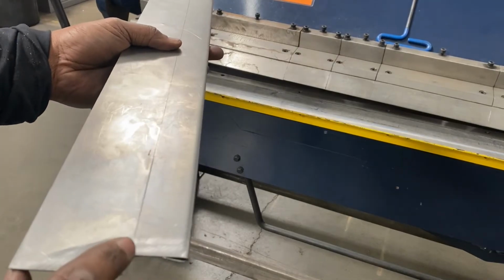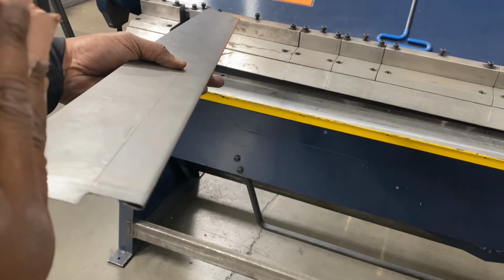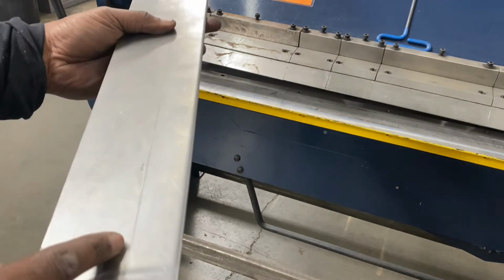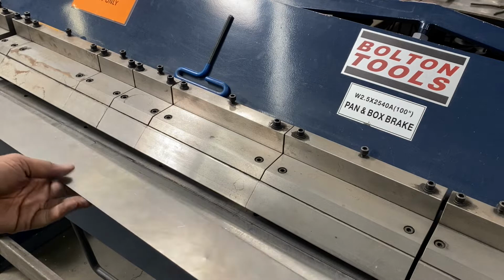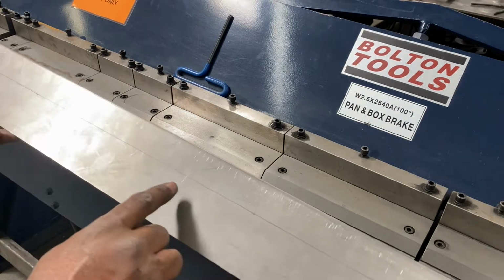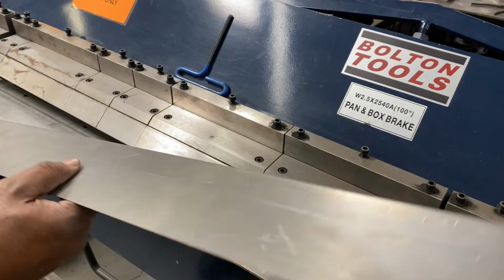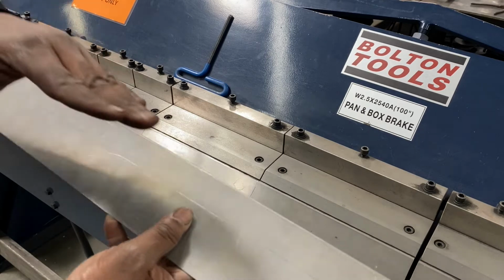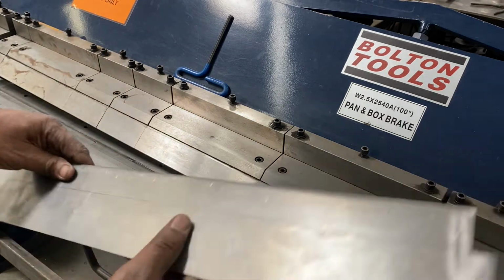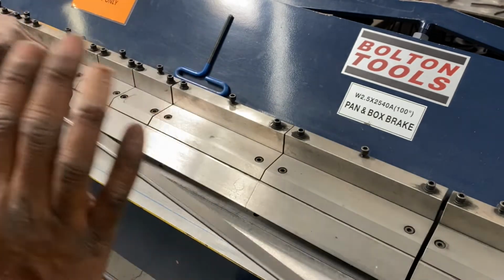Now we have to create a 90. This portion is gonna flip up to 90 degrees right here on this line here, okay? So we're gonna place the metal in the break with the hem in first and place this line on our reference line. We're gonna place this part of the hem face down so we can make our 90 degree cut, right? Because remember, this part of the hem is going to be facing the wall.